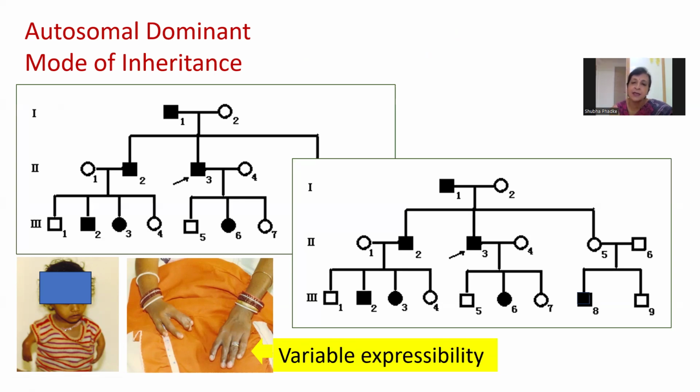And this type of thing is called non-penetrance. In some diseases, over generations, you can see some individuals who do not have the disease but have a mutated copy of the gene and pass on the disease to the next generation, and this is called incomplete penetrance, which is also a characteristic of some genetic disorders.